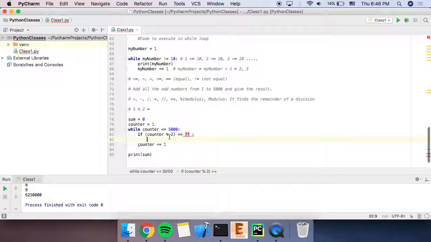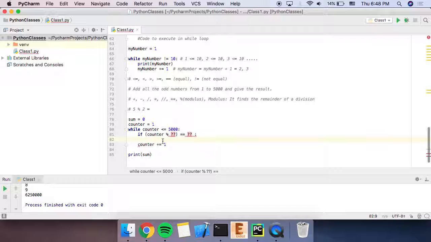So, I'm gonna give a little more insight. The question marks are where you should put something. So counter modulus of what is gonna be equal to what in order to execute what.